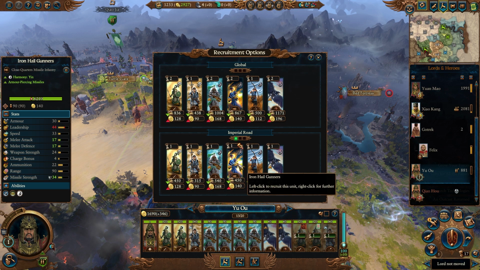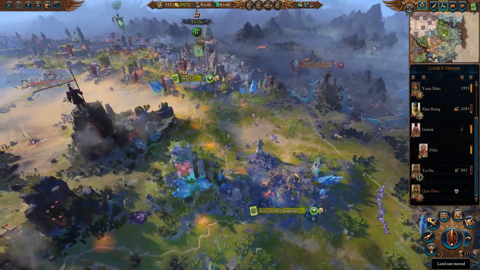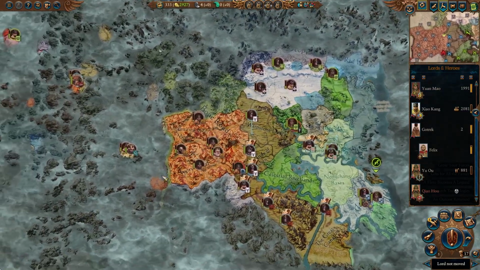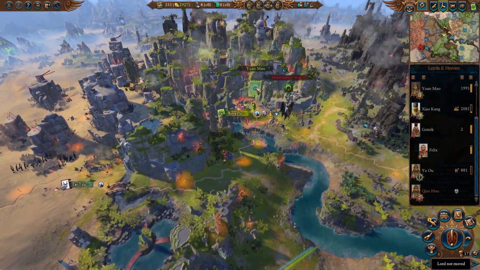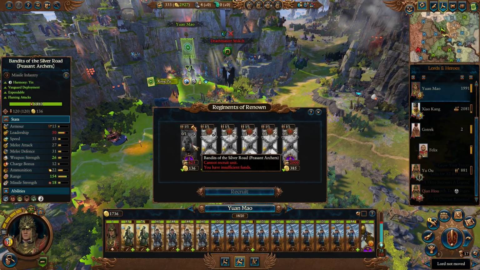And then I'm thinking we want some Iron Hail guns. I want to at least try some Iron Hail guns out. They never really work out all that well for me, but the more we learn about Warhammer and the Total War battles in general, the better they overall do. Alright, Yuan Leader Bo. I have now spent all of our gold, so we can't afford the Bandits of the Silver Road.